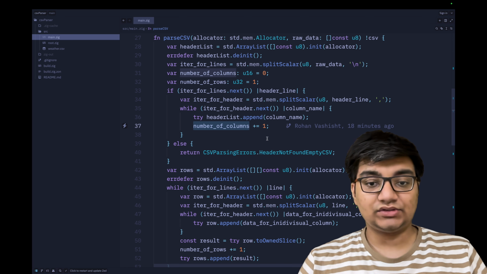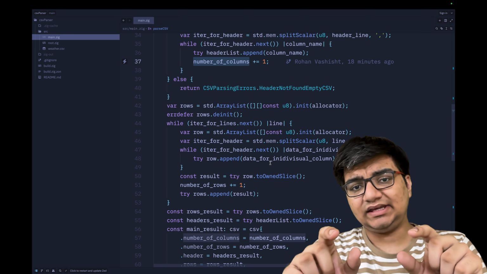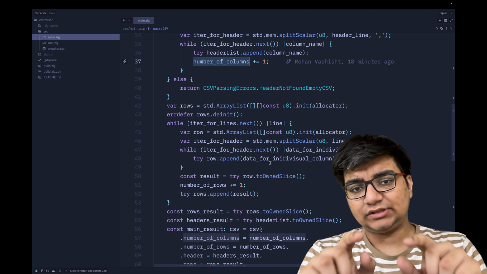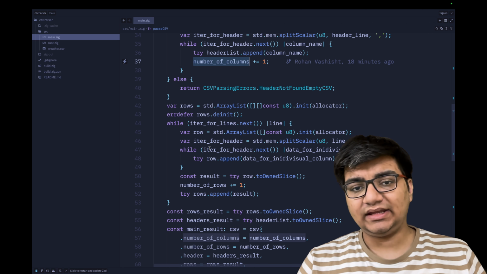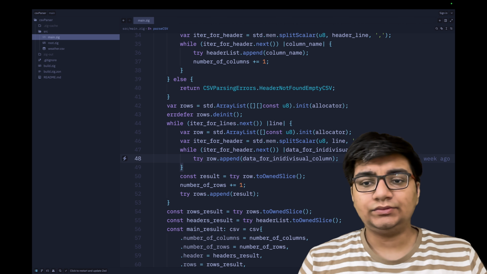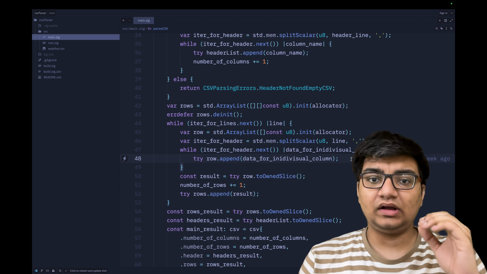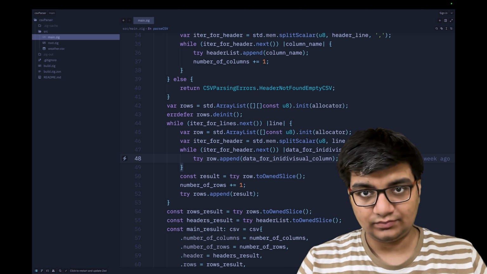Now in this video specifically, what we need to do is, you can see that we have this loop, which is iter for headers.next. So we are getting every single header in the row. Now we need to count every single column in a row.